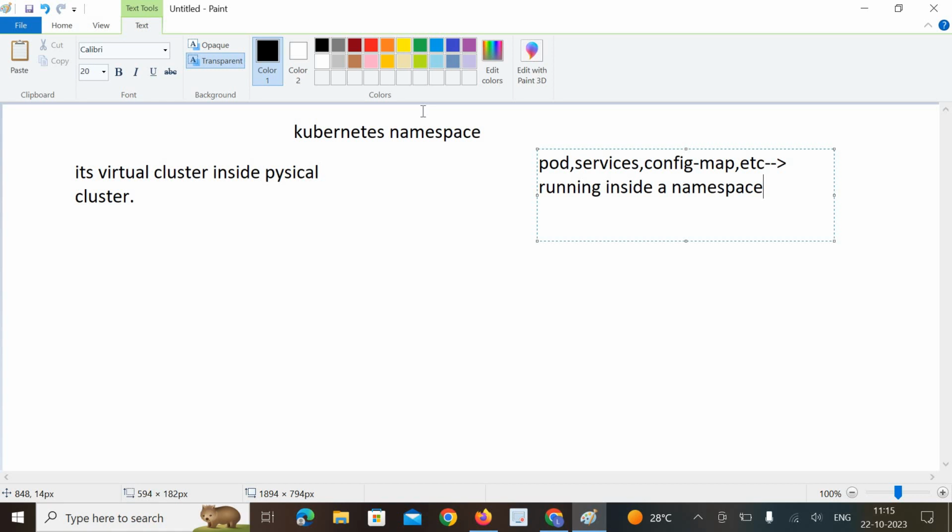If you're using the namespace, there are some features. I'm going to write them here and we can discuss them one by one.